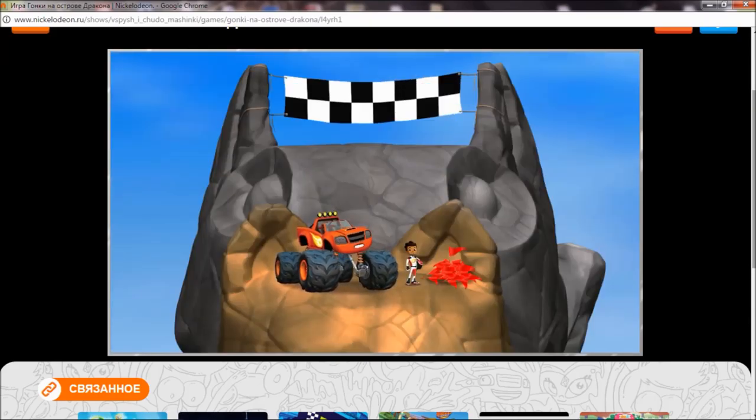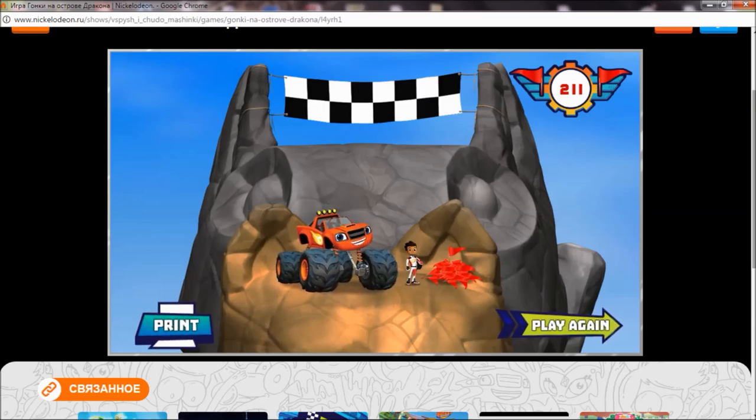Yeah! We won! We won! Nothing beats best friends. And you and AJ are my best friends ever. Wow! Look at how many flags we collected. If you want to race again, click the Play Again button. Click the Print button for an awesome printable.